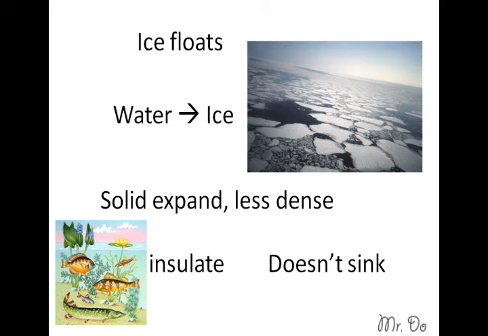And ice doesn't sink. Now, if ice did sink, that would be bad, because when ice sinks, it goes down to the bottom of the ocean, and then another layer forms, and then ice sinks again, another layer, and then eventually the whole ocean freezes up, or the whole pond freezes up. And when that happens, all the fish are going to die. And when all the fish die, then humans are going to die along with it too.